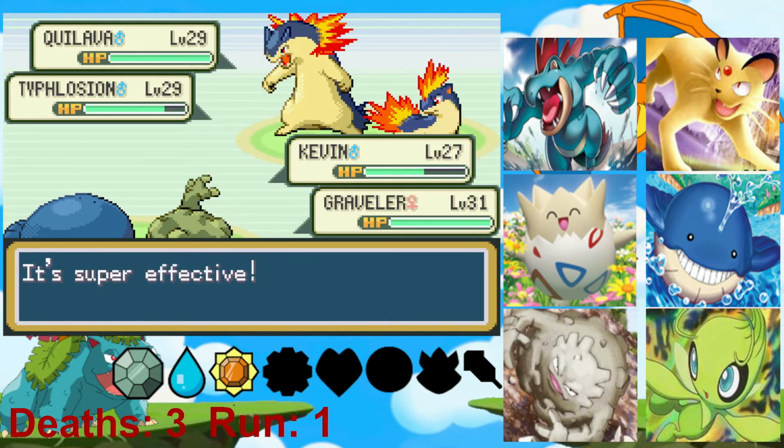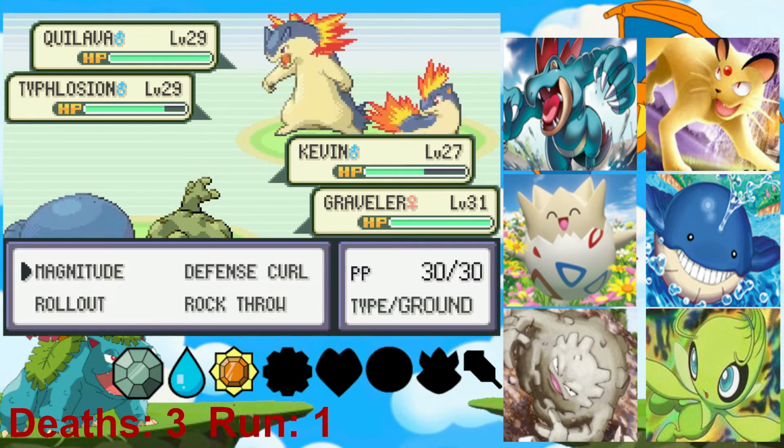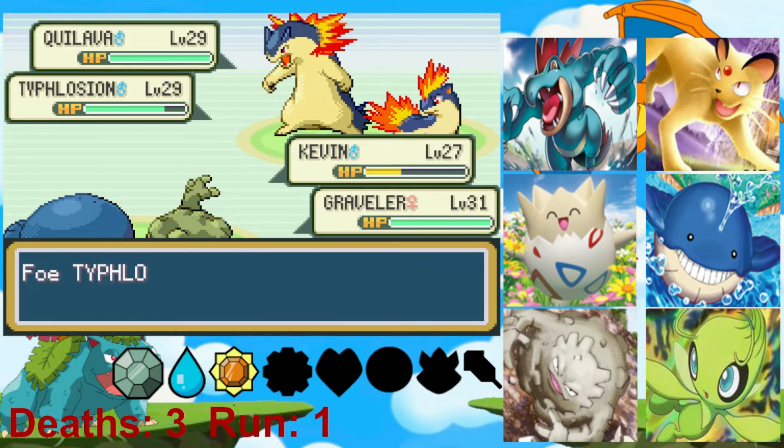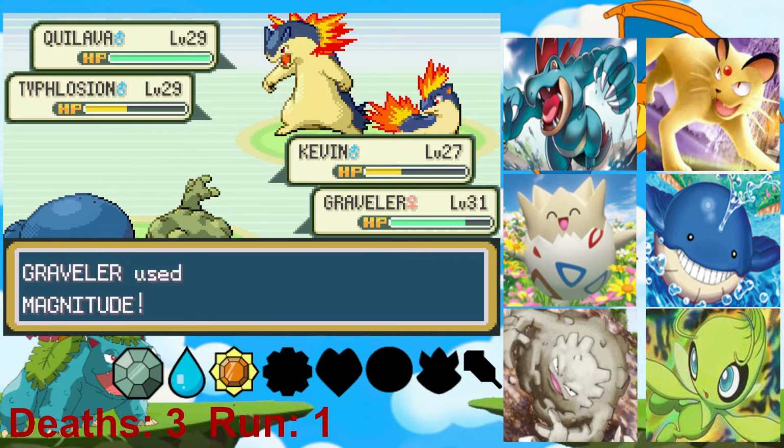Rollout, get that started. There we go. Perfect. Okay, so let's go with a Graveler. Did I never name my Graveler? What? I didn't rename Graveler? Oh, no. That's technically against Nuzlocke rules. I'll have to find the name Raider or something. Okay, we're going to go with Magnitude. And okay, I don't like this. I don't like this at all because we're about to lose our Kevin.